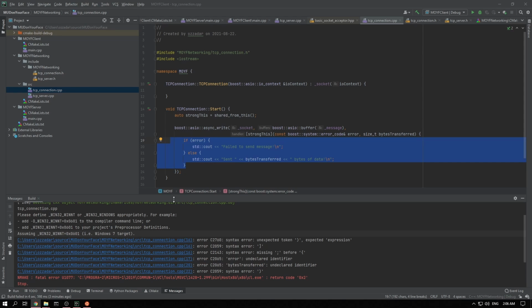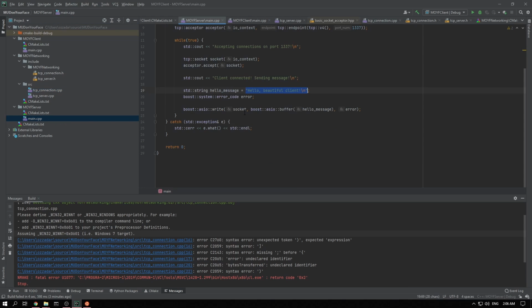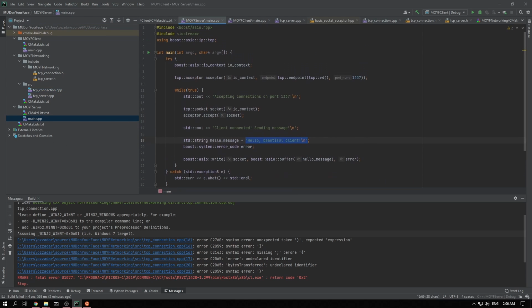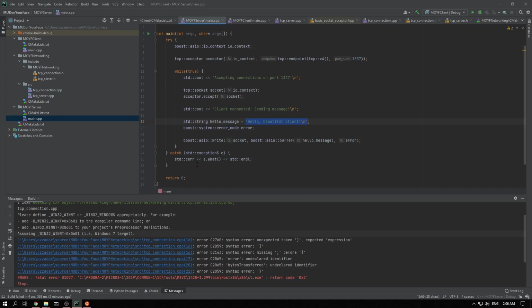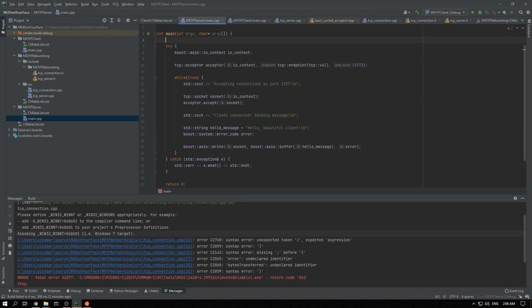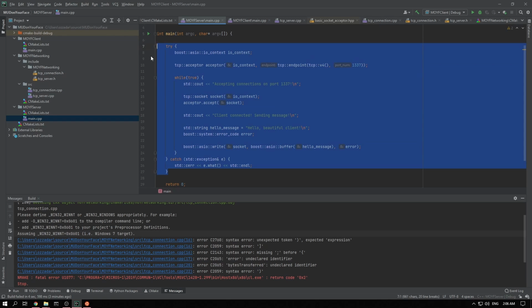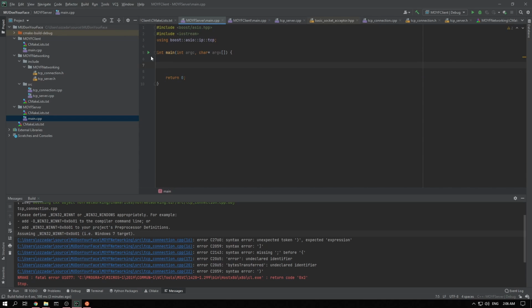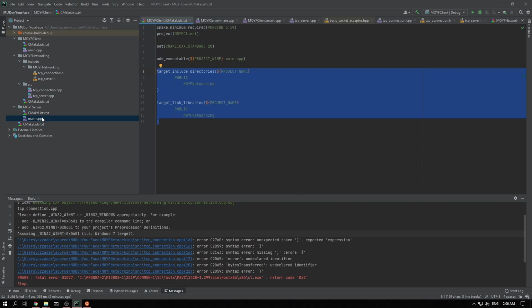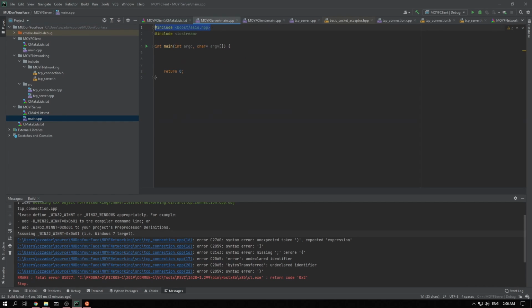And now we want to look at main. So let's look at our main server here. Now we can get rid of pretty much all of this here. We're going to extend our server object to be more dynamic in a minute. But for now, we want to include moif TCP server.